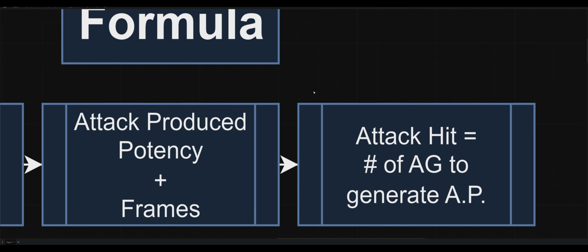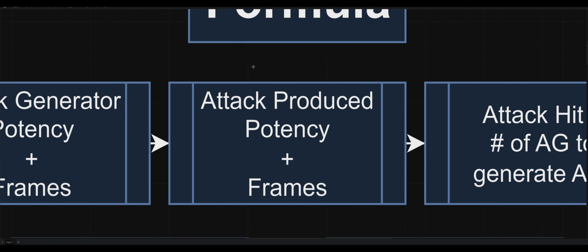So for example, if we're looking at Swift Smash T3, Tech Arts Type 3, if you are to hit at Element Pursuit being at meter 0 to 100, it requires 4 Swift Smashes. You hit 4 charged Swift Smashes in a row, you will generate Element Pursuit. So our attack hit for Swift Smash equals 4.